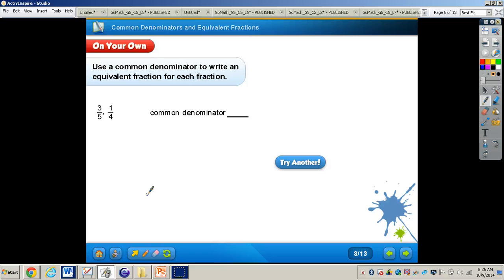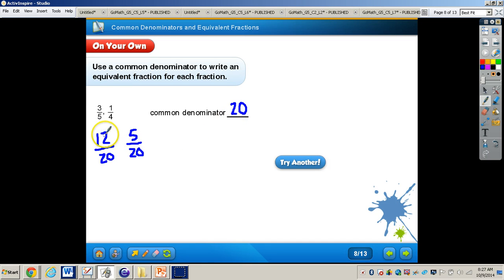Now I want you to work through this problem. I just want you to find the common denominator between these two. And when you're finished, I do want you to write out the new fraction, not just the denominator. And when you're finished, you can press play. I will have the answer for you. Pause the video now.